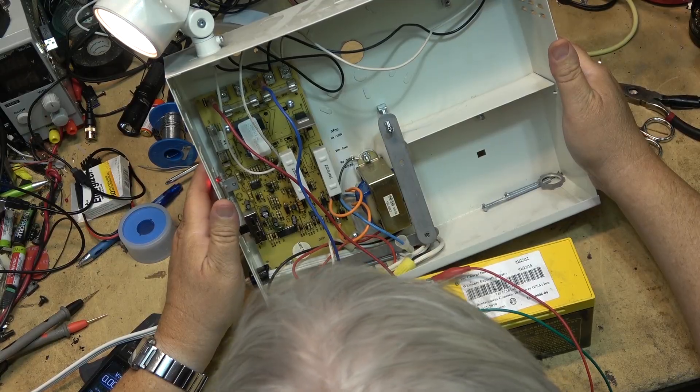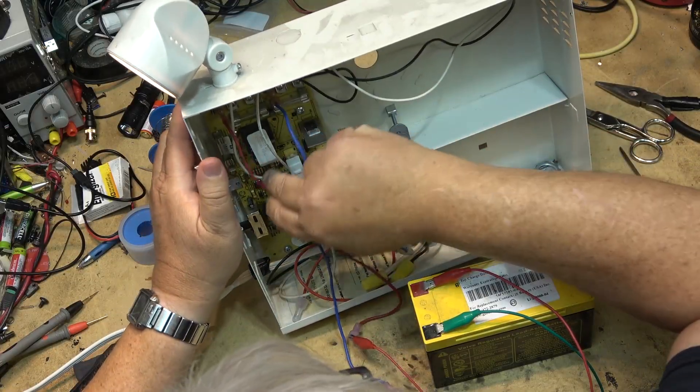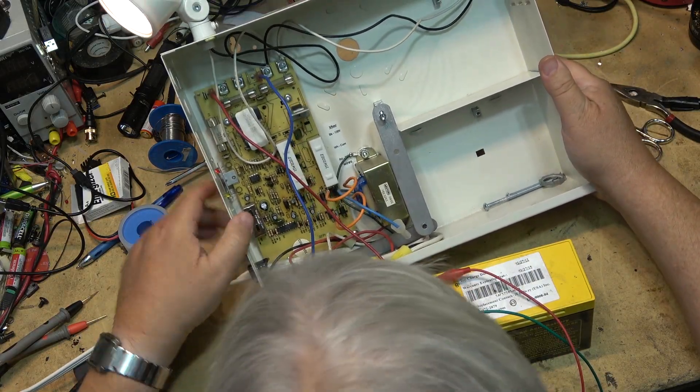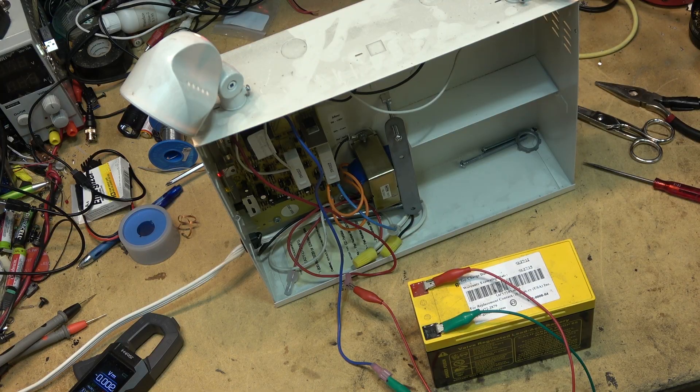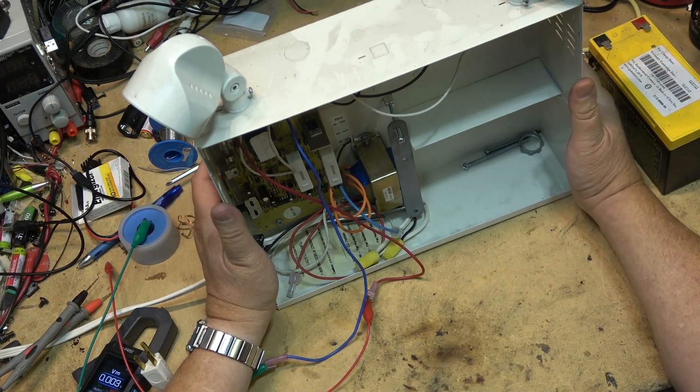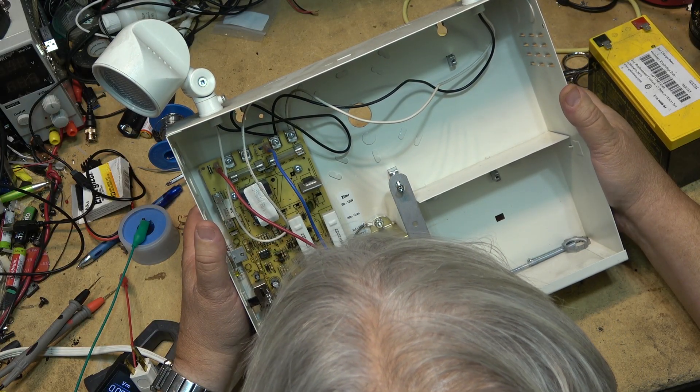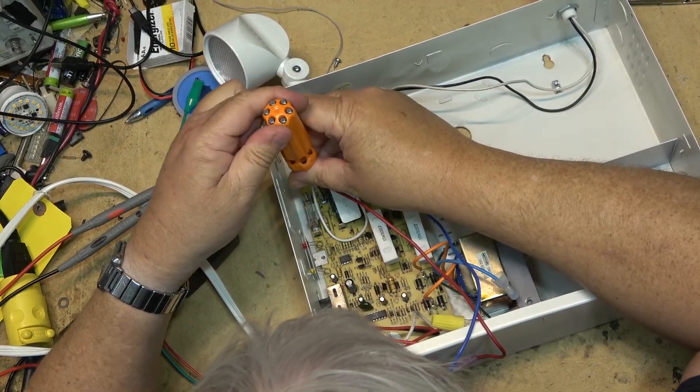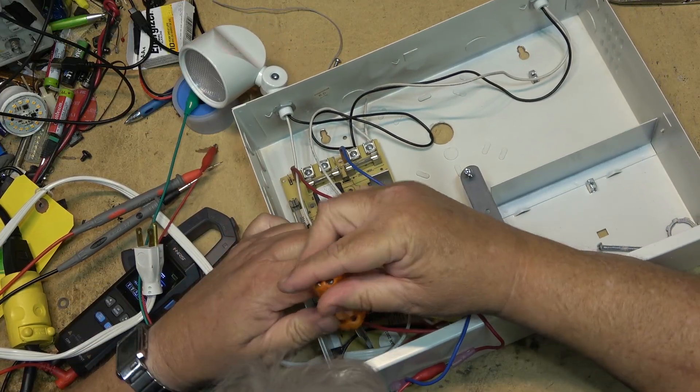The relay down here. It's got to be a filter. Well, we'll pull this board out and take a look at it, but I bet you it's one of these caps, maybe. One of these caps, I bet it's bad. Anyway, let's unplug the power and disconnect the battery. And we'll get the board pulled out and check some capacitors to see whether that's where the fault is. But I bet you it's either going to be a connection problem or a cap that's gone bad. Seems to be fairly busy in here. There's a lot going on inside this unit.